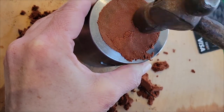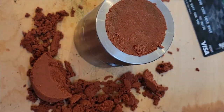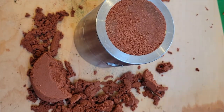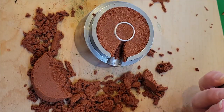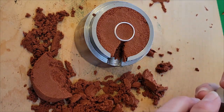The halves of the mold fit nicely together, with the ring tucked inside, and we give it a good hammering for the other side to pack it around my ring. I should add, when I place the ring on the first side, I put it in about halfway down in the depth of the ring. The second half of the ring will be in relief on the second half of the mold.